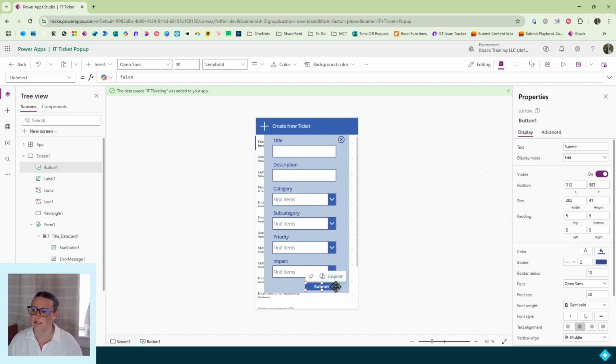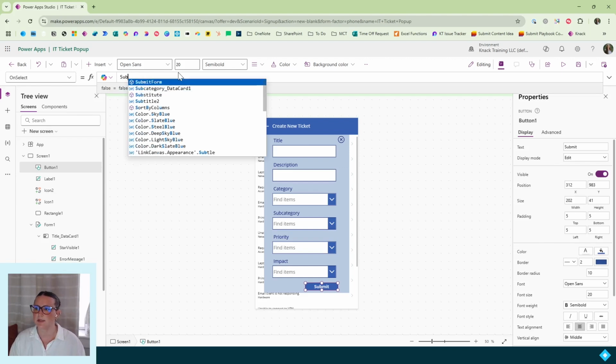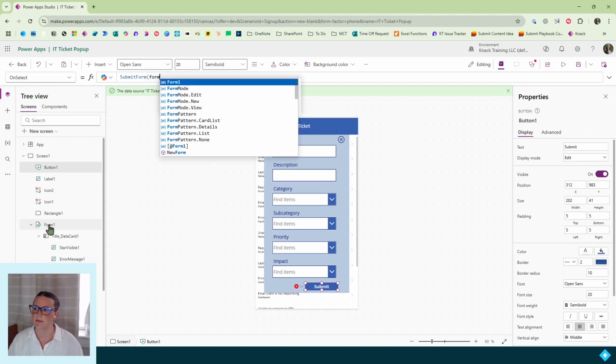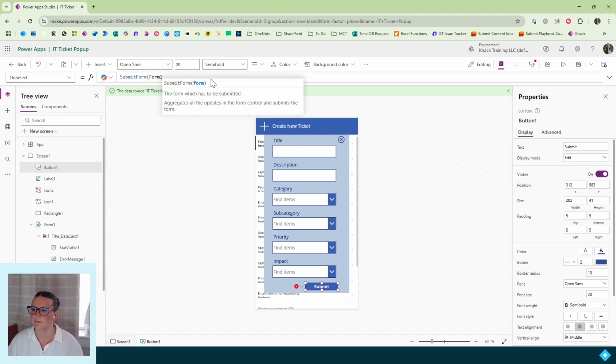Now, if we want our submit button to submit this form to this list, what we can do is on the on select option, instead of false, we can say the submit form function, and then we label the form that we're submitting. So form 1. Close the parentheses.